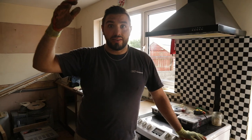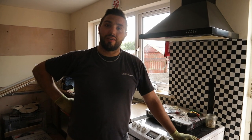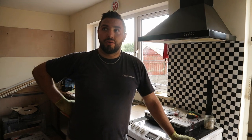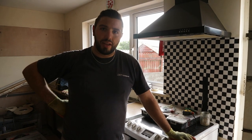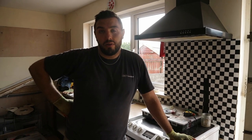We've also knocked out the fireplace. So the fireplace has ended up going out to the garden to help fill some holes that we have there as well. So yeah, it's all taking shape, but it's one of those days where it doesn't feel like you've made a lot of progress, but when you stop and actually think about what's been done, we have managed to get a lot in the space of time that we've had to work with.